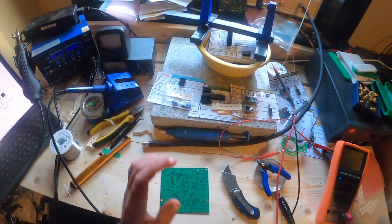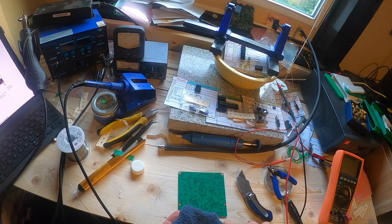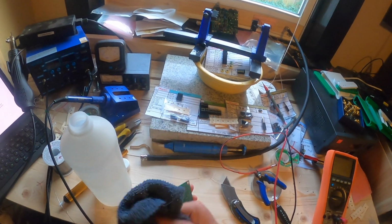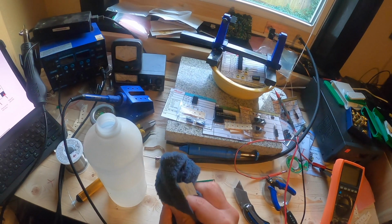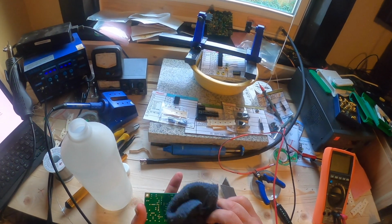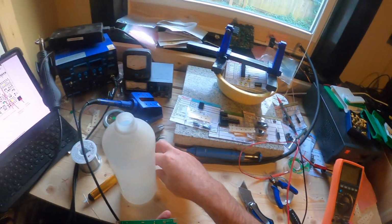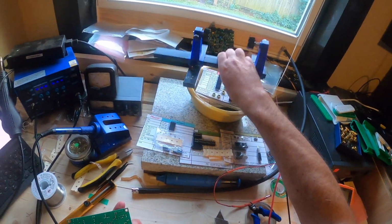So I start the build, and the first thing I do is grab some rubbing alcohol, put it on a rag, and clean the back of that board really well before starting to solder. It definitely helps not to have any impurities on those contact points. So I normally do this in 4 different directions. Go across both directions and go diagonally both directions, and just make sure that it's perfectly clean before starting out. And then, of course, move the rubbing alcohol away from anything that has heat.